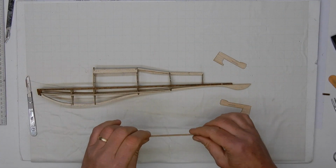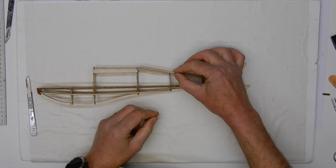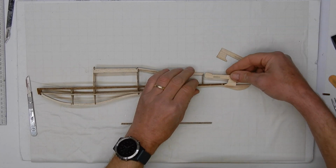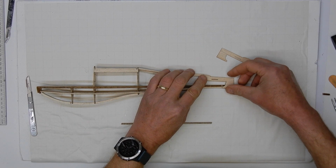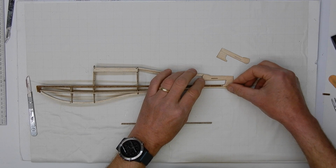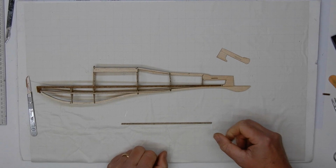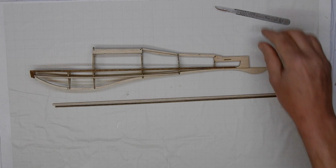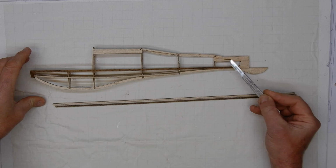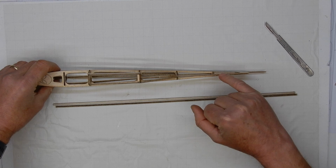So with the offcuts from the first bit of stringer, you add a small piece of stringer just in here down to F5. Then the next thing is to cut these out, and one at a time these drop into here like so. It's quite important to make sure that when they're finished you've got a gap in the top, because that's where the tail fin is going to slide. So I've added the seat for the tail plane, remembering that we want the little gap at the top for the rudder to slide in.